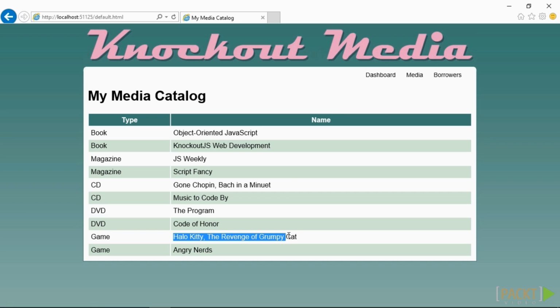The borrower's view and view model are set up in much the same way and are available in the code on Pact Publishing's website. Before you look at those, though, I'm going to challenge you to complete those files yourself. Just take your time and remember what we've learned. I know that you can do it.